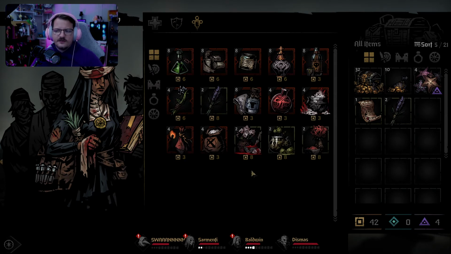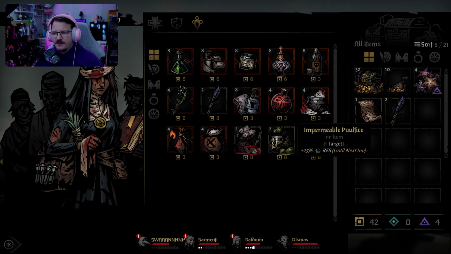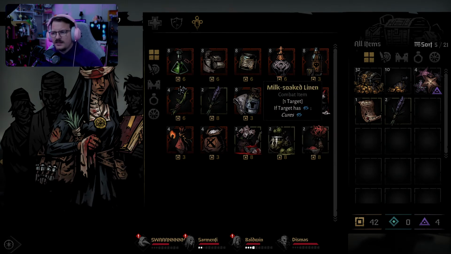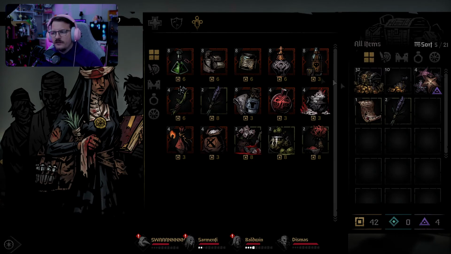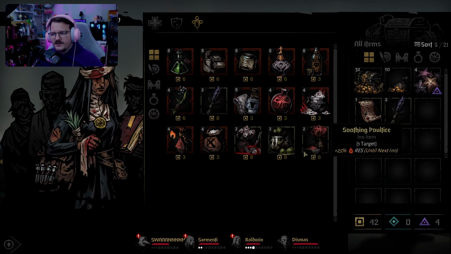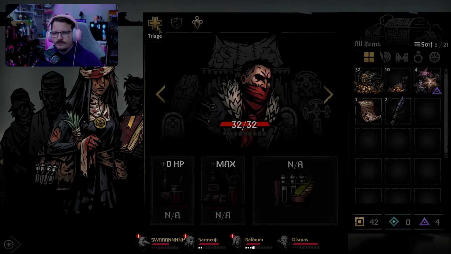The other thing here is the pharmacy. Currently, they did get rid of the ability to buy trinkets here. So really all you can buy is generally healing and DOT specific combat and inventory items. You can also get things like milk soaked linen and stuff, but anything that's going to basically remove negative things from you, or give you buffs to healing and DOT resistance, you can go ahead and buy here as well.